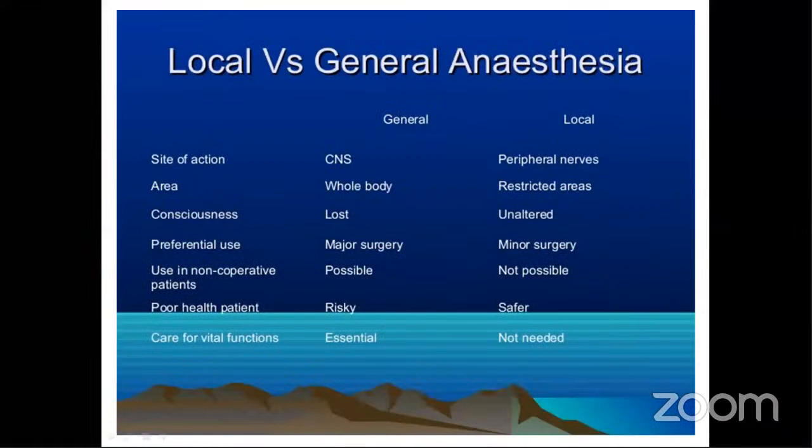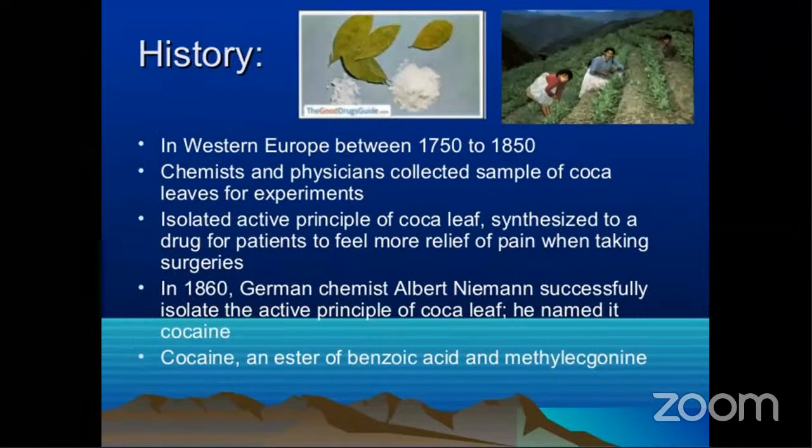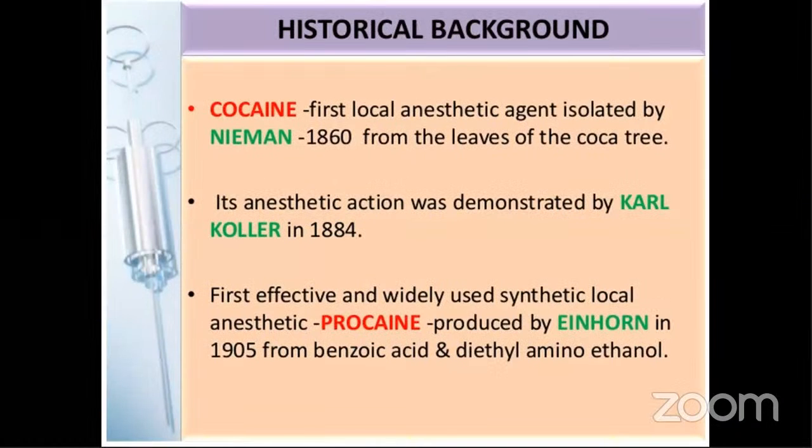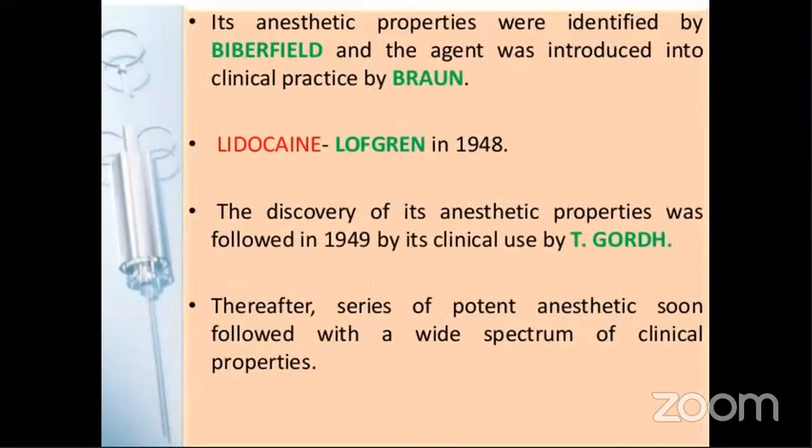You have different neurotransmitters like serotonin, norepinephrine, and dopamine, which cause the nerve impulse. If they are inhibited, then generation of impulse will be inhibited, and there will be loss of sensation. So these are the differences you can see, and how cocaine and local anesthetics were discovered one by one. All these things are covered. You can read from these slides. I'll send them to you today.